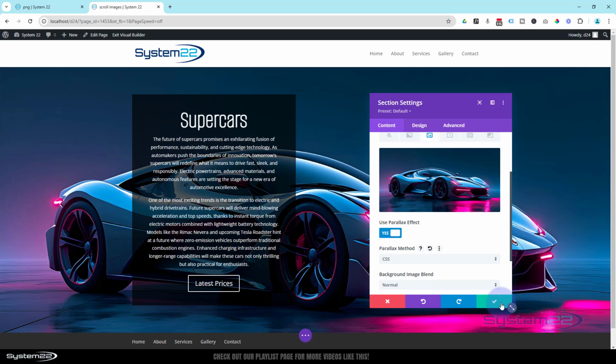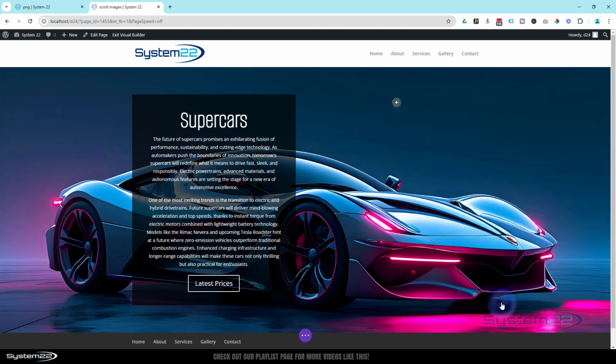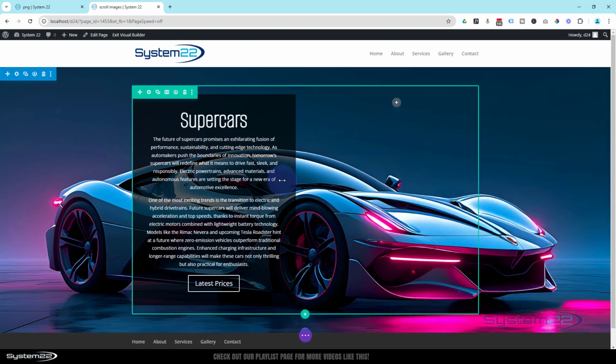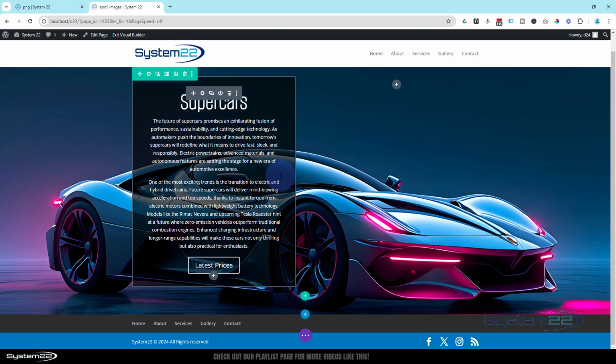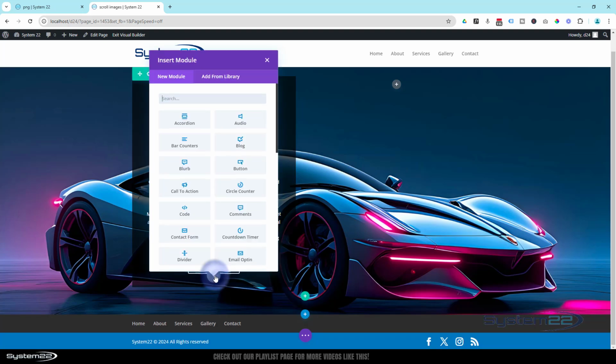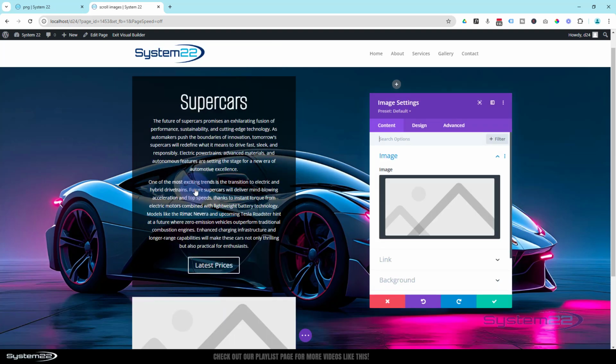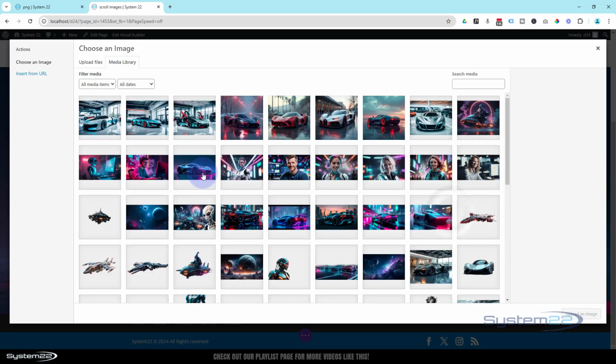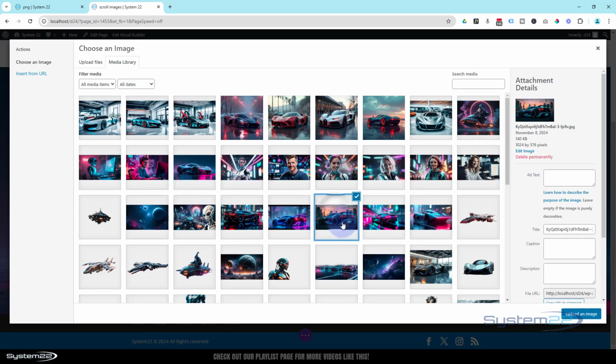For this first one, I'm just going to use a few images. And then we'll sort out our little scroll effect that makes this move. So I'm going to add a new module. I'm just going to use the image. You can use any modules you like for this. Like you saw at the beginning, I used little call to actions to connect to blog posts. You use whatever works for you. Let's take some of these over here.